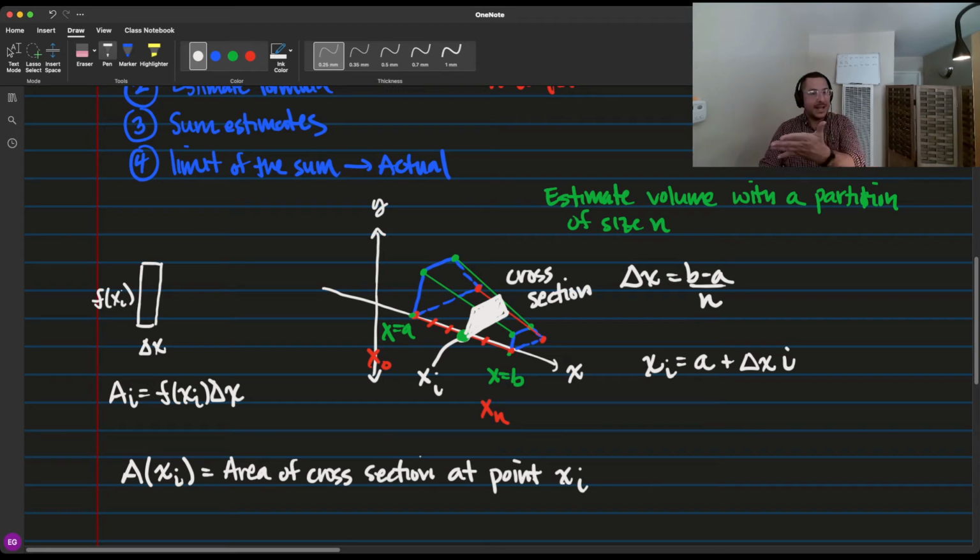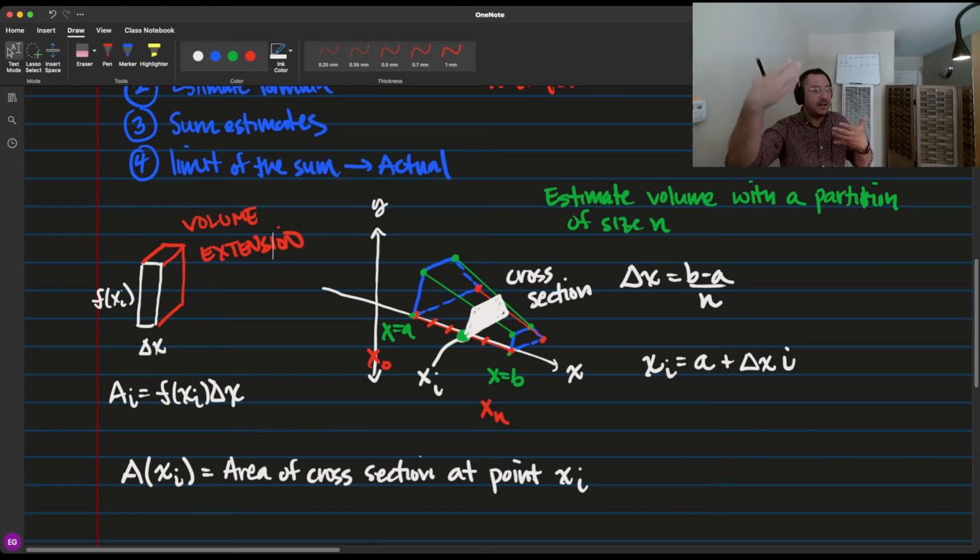Now, that's like a rectangle, yes? The rectangle and the cross section both have an area, do we agree? Now, what happens if you take your rectangle and you fatten it up by a bit? It's no longer just an area. What is it now? It has volume. And when you fatten it like that, we call it extending it. Let's just say extension, right? If you extend out the rectangle in a new axis, you get volume. We're going to do the same thing with the cross section. We're just going to extend it out.